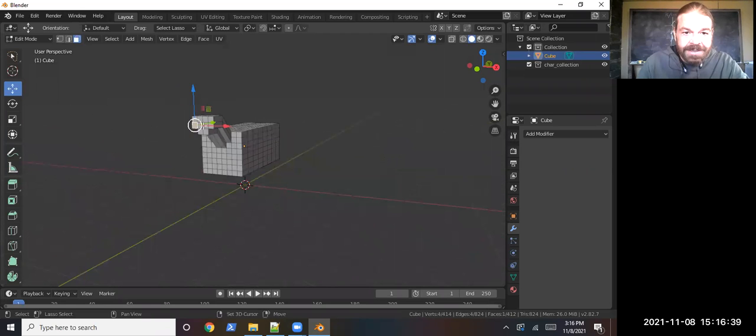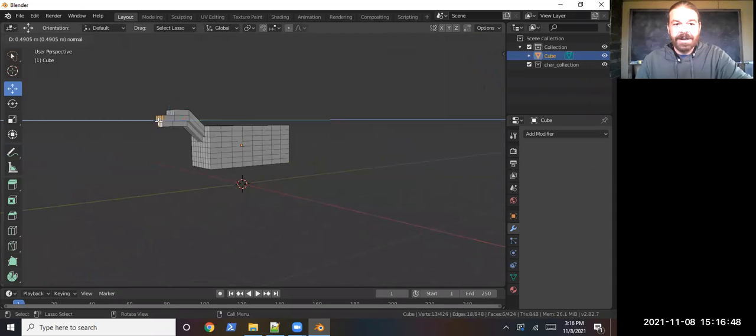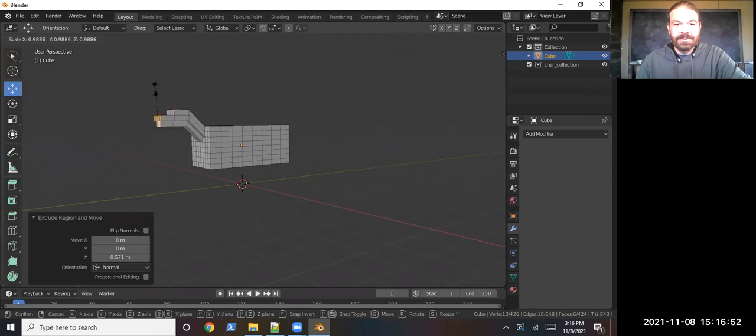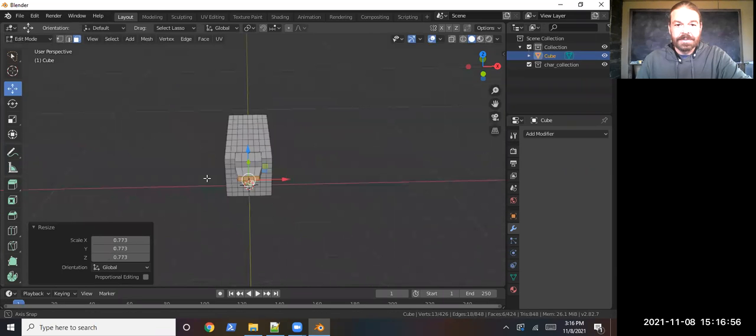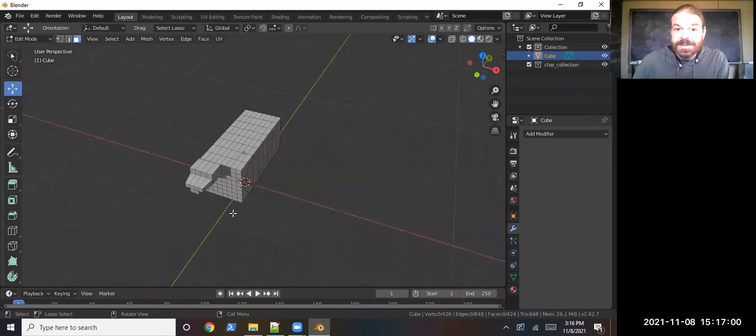Hold Shift and select these faces at the bottom, and hit E to extrude, drag that out. Maybe S to scale it down a little. Something like that. And that's the process. We just grab things and make little adjustments until we get to the shape we want.